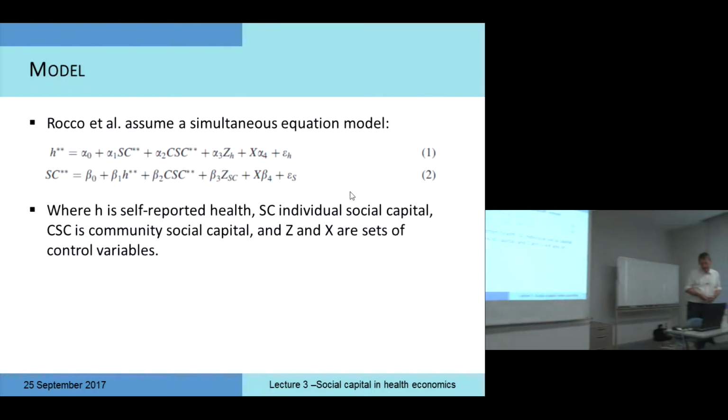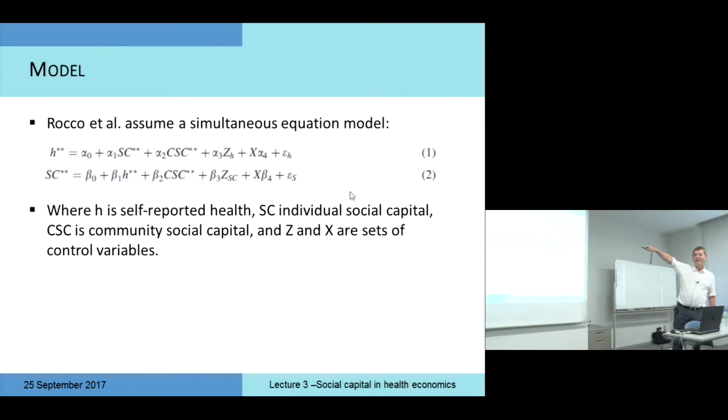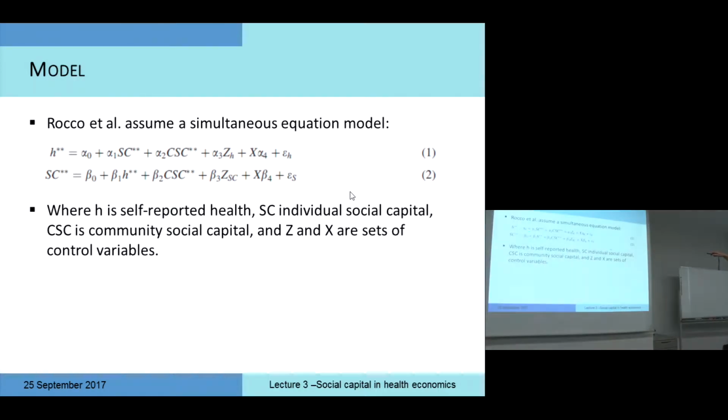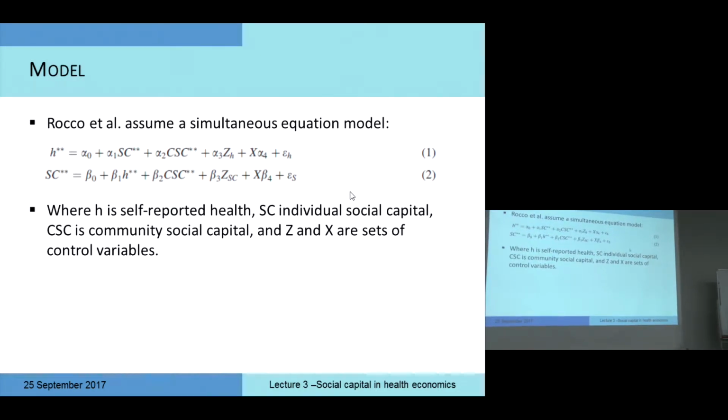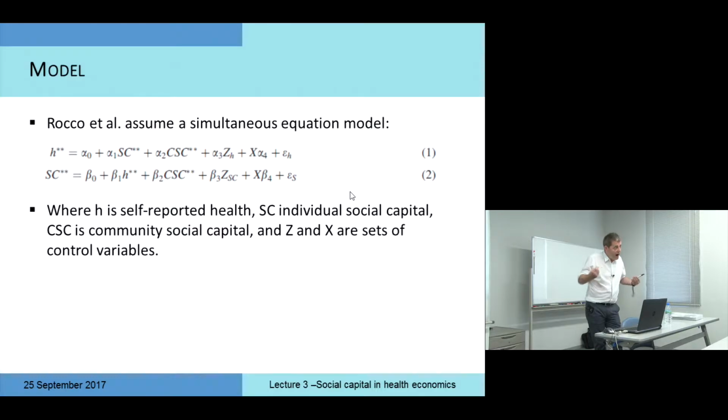Now, I won't go into the statistical econometric complexities of it. They don't really matter for our purposes. But the key point is this: if you do believe that social capital is to some extent a function of health, if you just estimated equation 1, you're going to get the wrong answer, as it were, as to what effect social capital has on health. If you don't allow for the relationship possibly going in the other direction, if you don't allow for the idea that social capital and self-reported health are, as it were, created together, they're determined simultaneously.